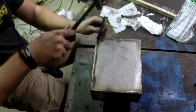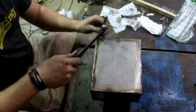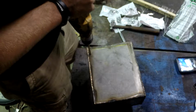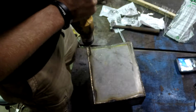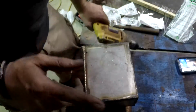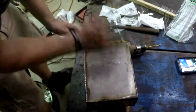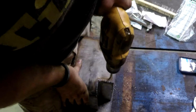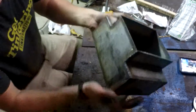Alright, so I just got my two bolts turned down to where they now will work as fuel hose connectors. It'd be helpful if I had another set of hands. But see, this is also the reason why I didn't want to weld the top in, because now I have all these metal shaving crud in here that I need to get out. So I now have my vent hole and my fuel drain hole.